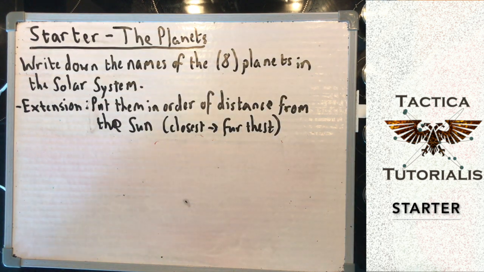So have a go at that for 2 or 3 minutes, and then once you're happy, you can have a click of the top link in the description to the starter solutions, where we'll go through the correct answers, and we'll also have a little bit of a chat about some history, because I love the planets and I think it's a fun conversation. So 2 to 3 minutes, off you go.